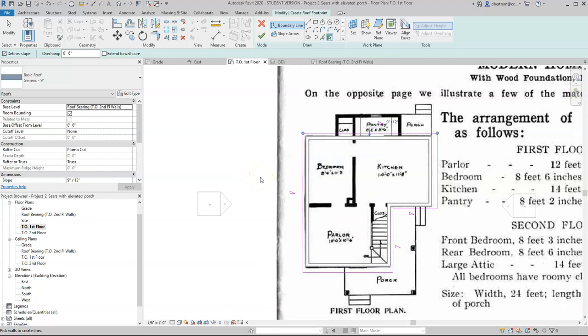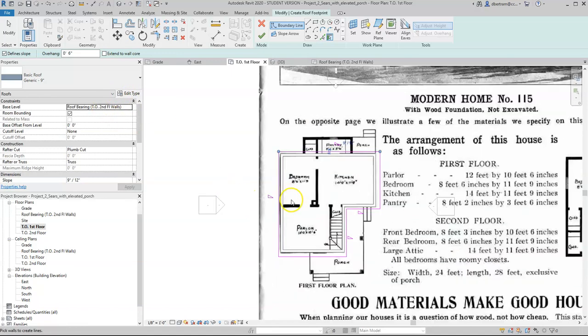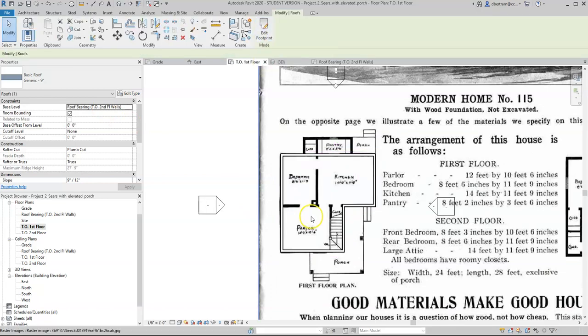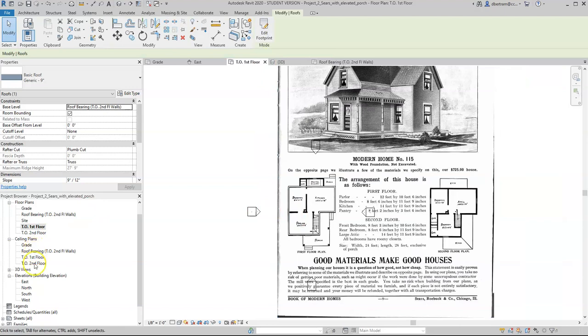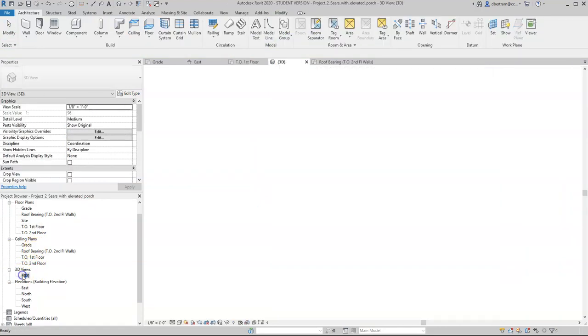Okay. So these lines have all connected. I see my slope arrows, 1, 2, 3, 4. That's where my gutters are. So this looks good. I'm in the right place, and I'm just going to give it the green light. It's going to take some experimentation. And there we go. Let's jump back to our 3D view and see what we accomplished.